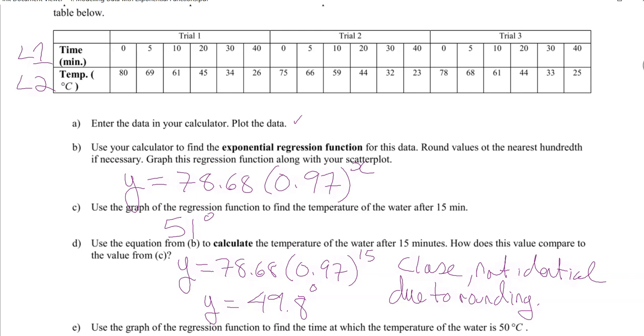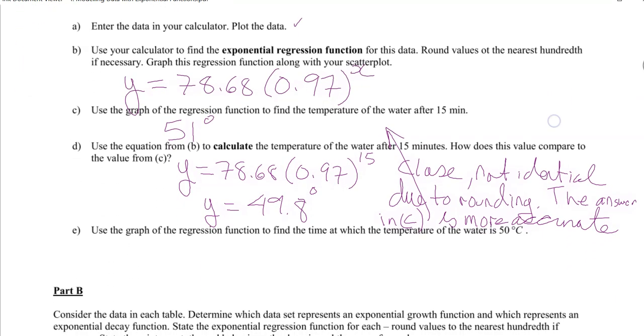Okay, the answer in part C is more accurate. The answer in C, this guy, is more accurate. So basically, it's better to run the stuff off of your calculator than to use the equation, right? Just due to rounding. It'll just be closer.